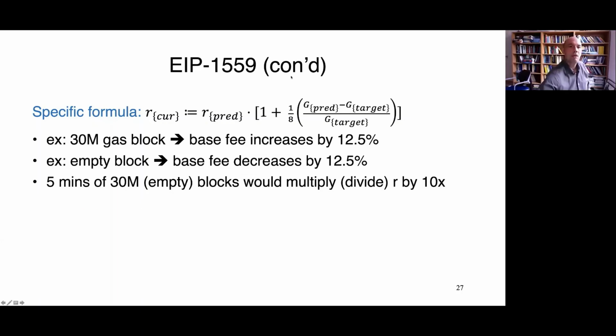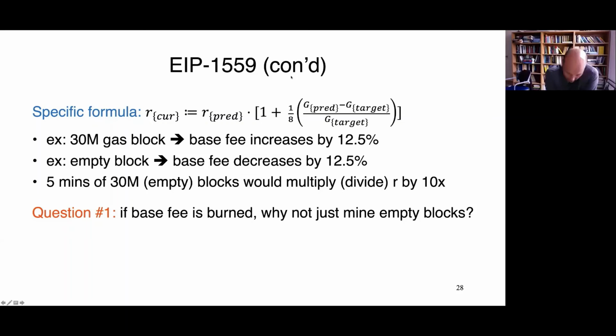Okay, so key idea number 2, variable size blocks. Big blocks increase the price, small blocks decrease the price. We still need a third key idea though. And there's 2 reasons we need a third key idea, why we're not done. There's 2 things that should be bothering you.